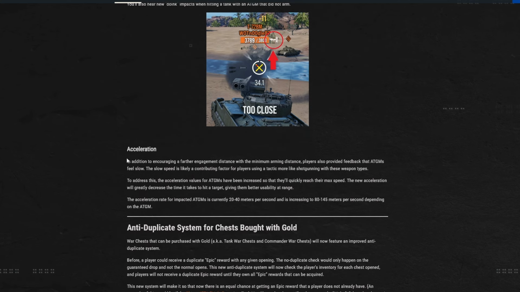Now, as for acceleration, in addition to encouraging a farther engagement distance with the minimum arming distance, players also provided feedback that ATGMs feel too slow. The slow speed is likely a contributing factor for players using a tactic more like shotgunning with this weapon type. To address this, the acceleration values for ATGMs have been increased so that they'll quickly reach their max speed. The new acceleration will greatly decrease the time it takes to hit a target, giving them better usability at range. The acceleration rate for impacted ATGMs is currently 20 to 40 meters per second and is increasing to 80 to 145 meters per second depending on the ATGM. Now, this does not increase their max speed, but it gets to its max speed a lot quicker.